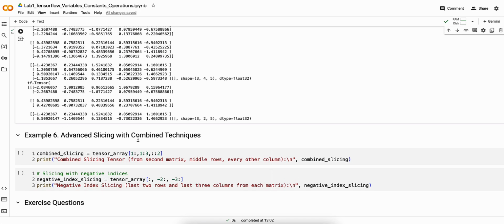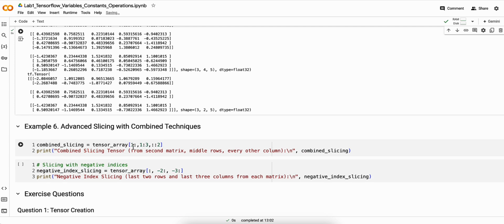Next we are having advanced slicing with combined techniques. Here I have already explained, if I want to print, this will print from the second matrix, because in Python we start with 0. Here indexing is given by 1, so that means you are printing the batches, or the number of matrices, from second till third.